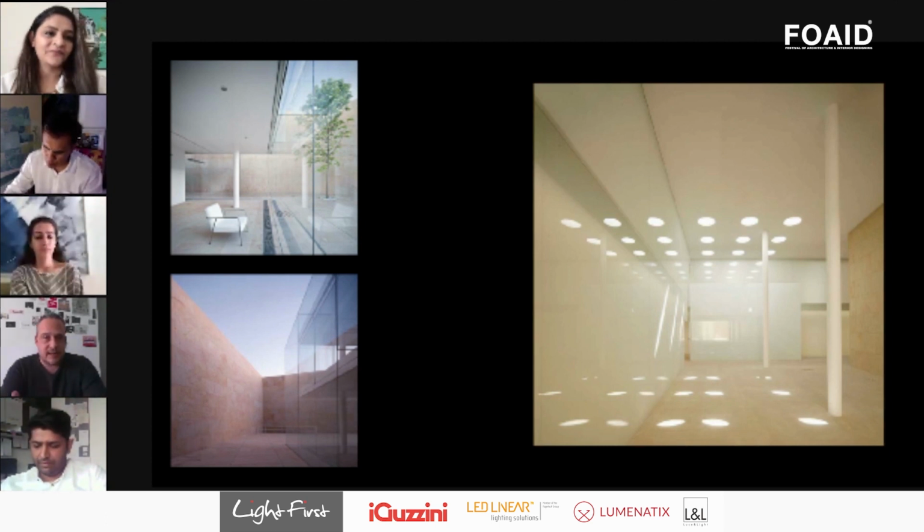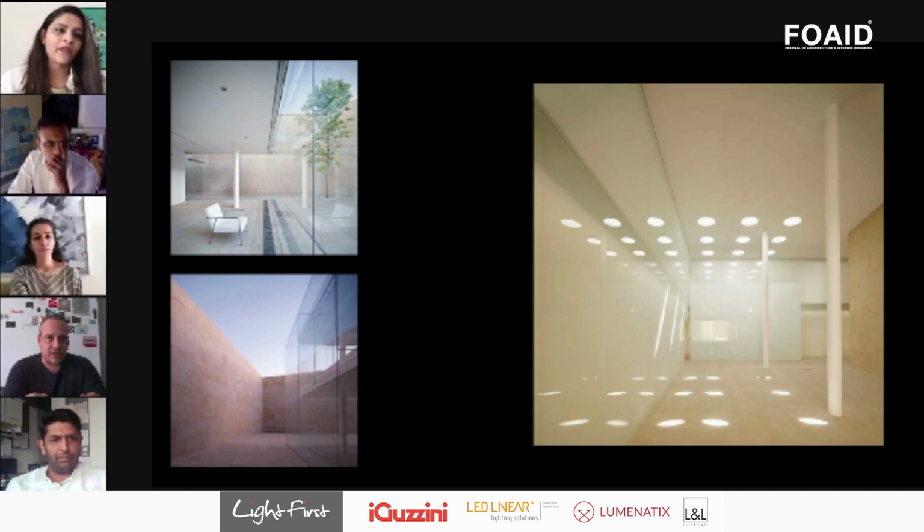And he separates the types of light basically in two ways. There's clarity, diffuse light, which has more to do with transparency, the possible transparency, and the continuous space that might remind us of Mies van der Rohe. And then there's solid light that might have more to do with tension, with drama, with accentuation, that might remind us of Le Corbusier.